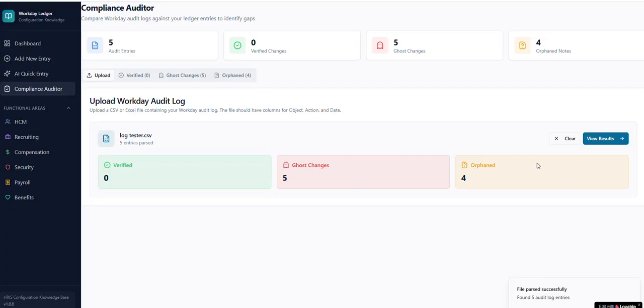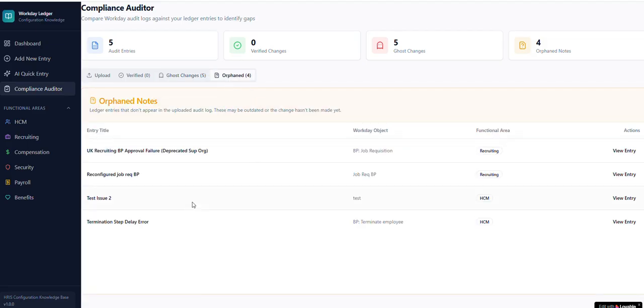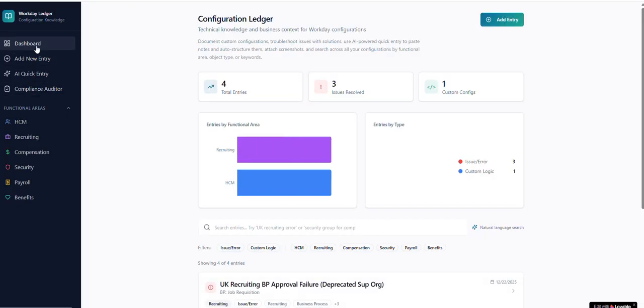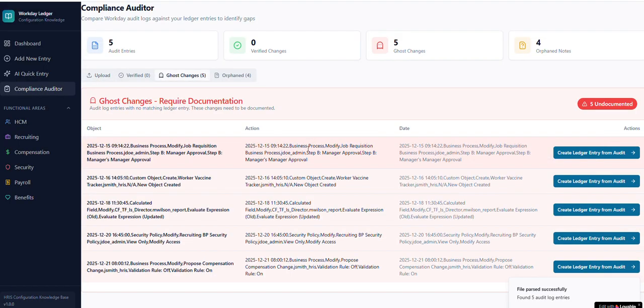And you can see here that it does not like what it sees in terms of our documentation. So we're going to click on view results. It's looking at the object, what action was taken and dates and etc. And basically saying it doesn't see anything like those there in the database already. And also it is cross-checking and saying it doesn't see those entries that I have out there, the four that were there on the dashboard, matching up with anything that was on the change log. So it's going to dump that back out. Actually, I would need to drop that in there again, need to work on that feature.